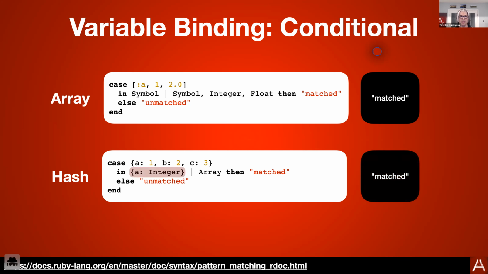In the case of the hash, we have something a little bit more funky going on where we're saying, hey, as long as it's an A key with an integer type in it, it's a match. But we would also be fine if it was just an array as well, and that would print out as a match. So here we're dealing with two types totally together, right? That is interesting from a development perspective. When you're dealing with two types like that, it makes me wonder if you've got some bad data coming in. But it's nice to know that you can actually do something like that in Ruby.